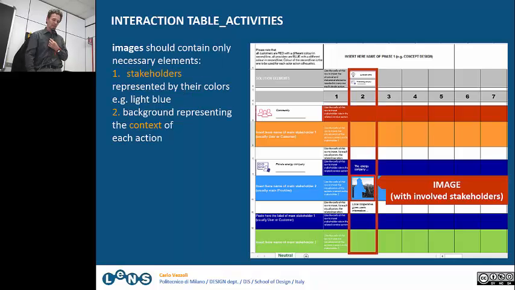Something important is that you try to avoid putting too many things into that scene. So the background should give you an idea of where the action is placed. It should give an immediate idea of where the action is going to happen, so that whoever is looking at this clearly gets the point.